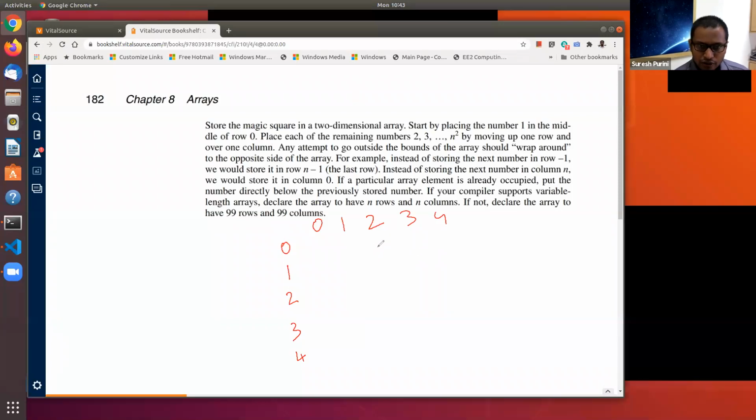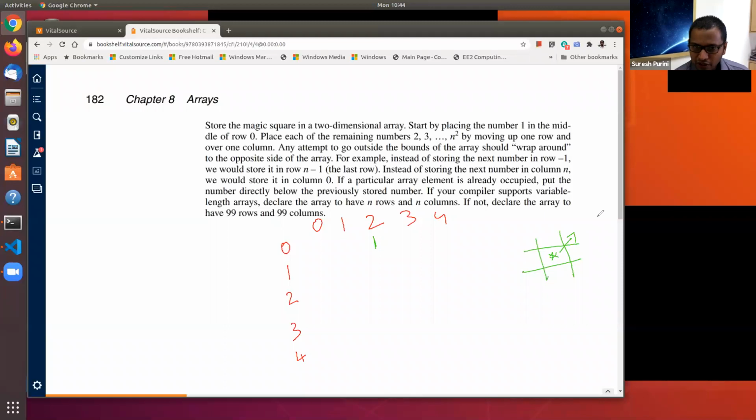What do we do? You start with the middle element here and place 1. Let me use a different color. The algorithm says, if you are in this position, you should go 1 row up and 1 column right. That means from here you should go here.